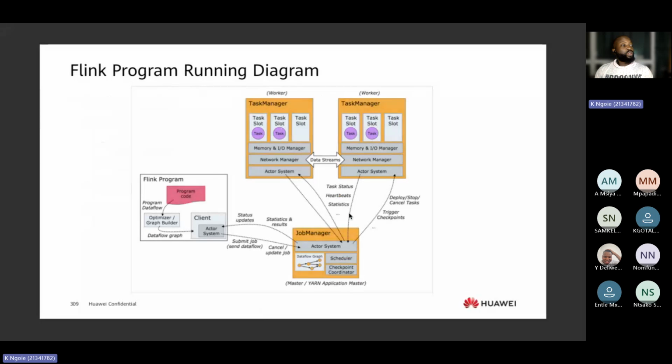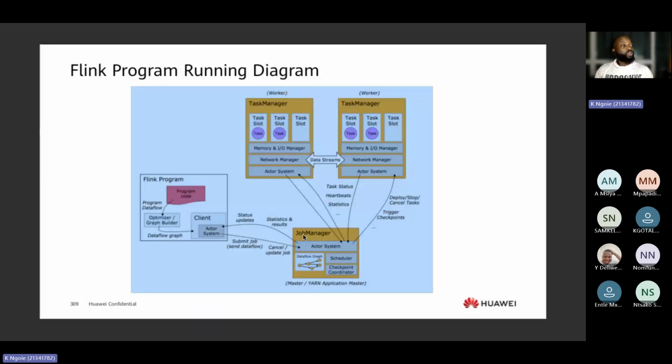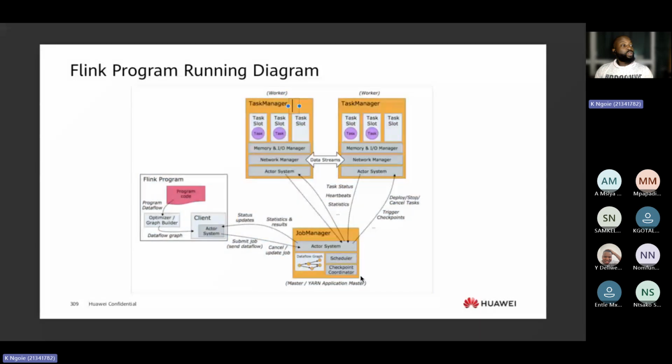Okay, so this is just an example of how Flink is running. So we have a job manager and we have task managers here.